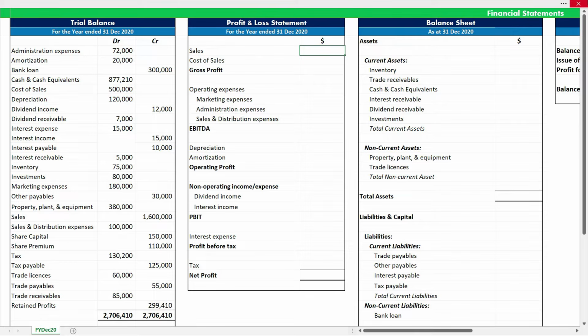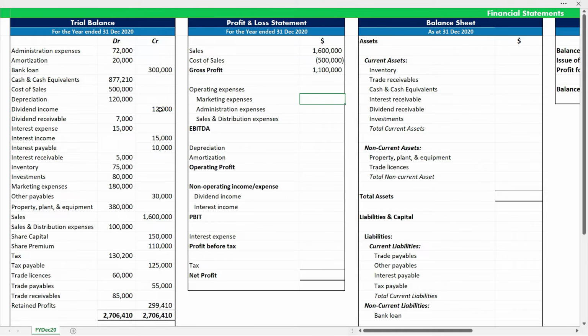So let us begin from the top, and sales value is coming from the trial balance, and here it is, this 1.6 million. Then we have cost of sales, and you can see my cost of sales is appearing here in my trial balance, but this is just a number without telling me about positive or negative. In my P&L, I have to show my expenses with a negative sign, so I will add the minus sign myself, and then I will link the cell, and now you can see my cost of sales is appearing with a negative sign, and then I will sum up these two values to calculate the gross profit.